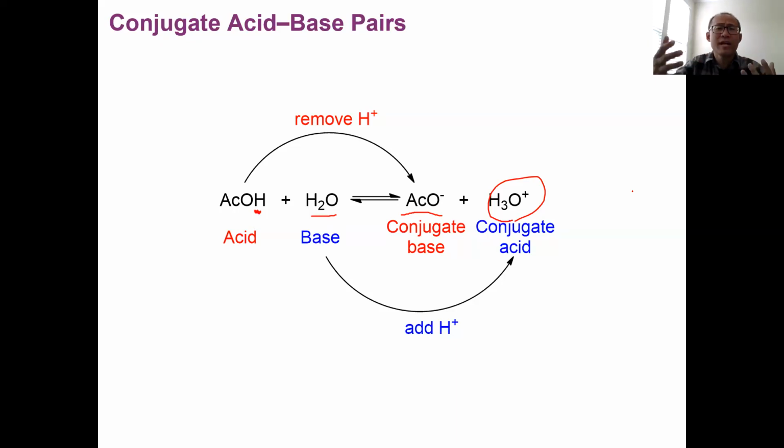So how do we get a conjugate base? We remove a proton from an acid, we get the conjugate base. How do we get a conjugate acid? We add a proton to the base, we get a conjugate acid of the base. The difference between the acid, conjugate base, conjugate acid pair is owning a proton. Base has one less proton than acid. You can always refute that. Acid is a proton donor, base needs to accept it. That's why base always has one less proton than the acid.